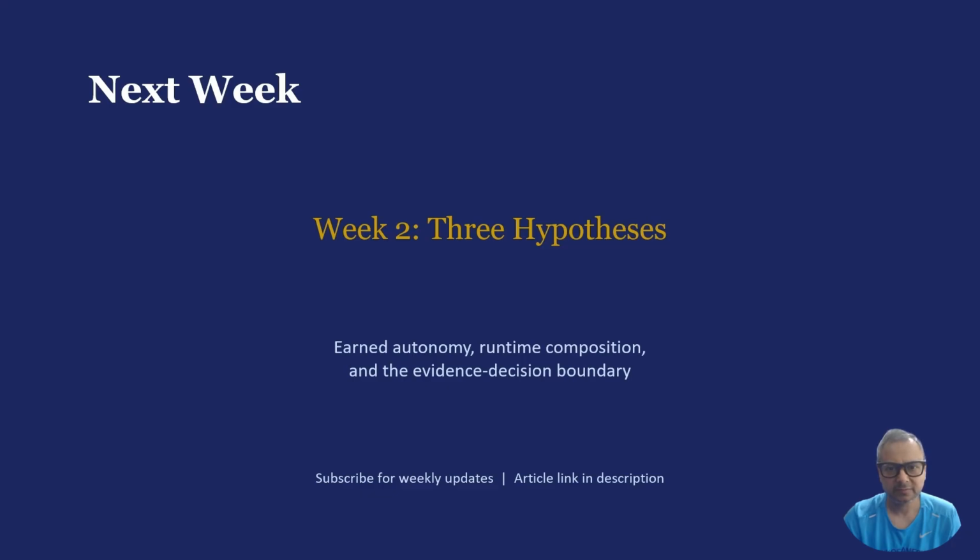The problem is established, the structural gap is clear. Next week, I present 3 hypotheses that inform every design decision in VenturiFlowAI. Why autonomous agents should earn operational trust through shadow evaluation against human decisions. Why workflows should be composed at runtime from operating procedures rather than hard-coded logic, and where the definitive boundary lies between the tasks suitable for autonomous agents and those that must remain deterministic.